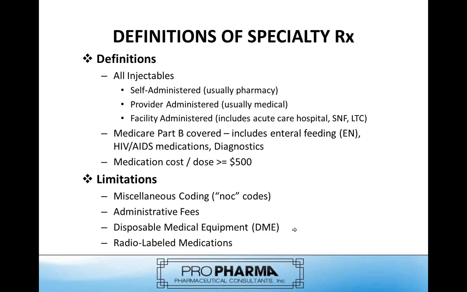You're dealing with the difference between a small molecule, the common kind of medication that you pick up in tablets or capsules, that in general has an average cost of somewhere around $135 for a brand for a 30-day supply, versus medications here that cost somewhere upwards of $1,500 a dose or more. At the same time, there are other categories of drugs that are sometimes included in this depending on what people look at.